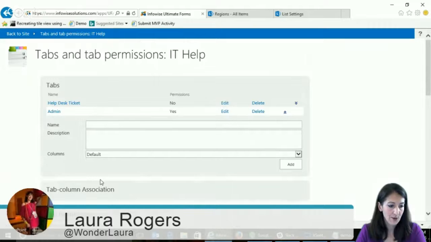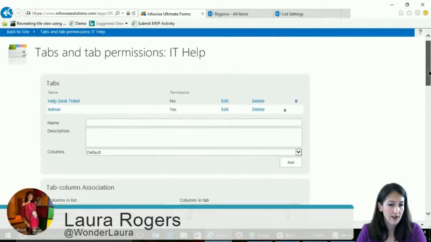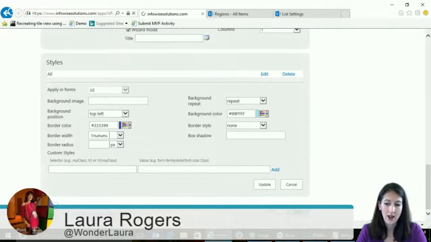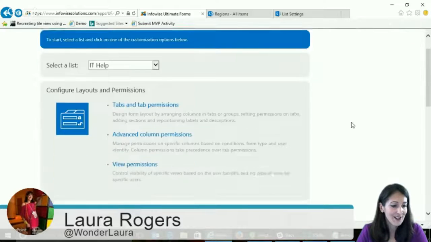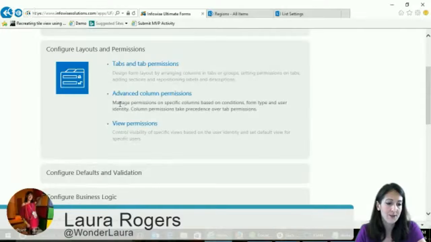So that was just a really quick overview of the tab column association stuff and the tab permissions, and just an overview of all those concepts. Now I'm going to go into advanced column permissions. Notice here it says manage permissions on specific columns based on conditions, form type, and user identity.